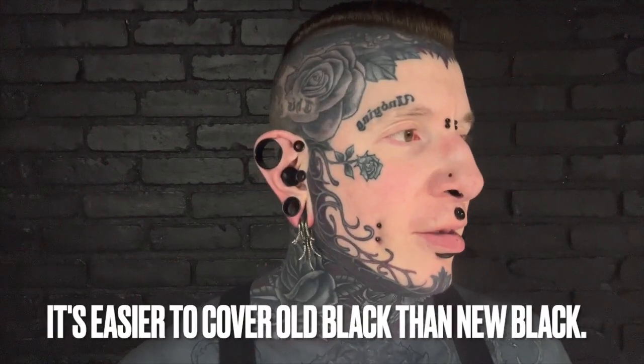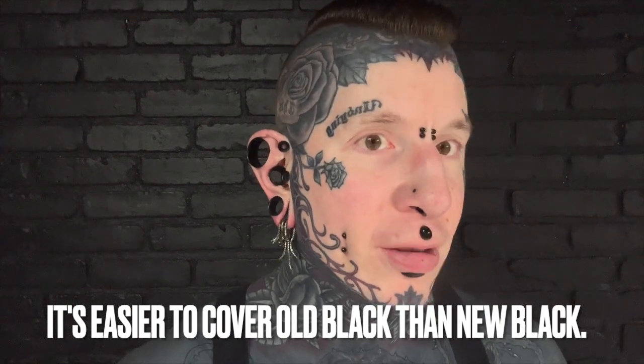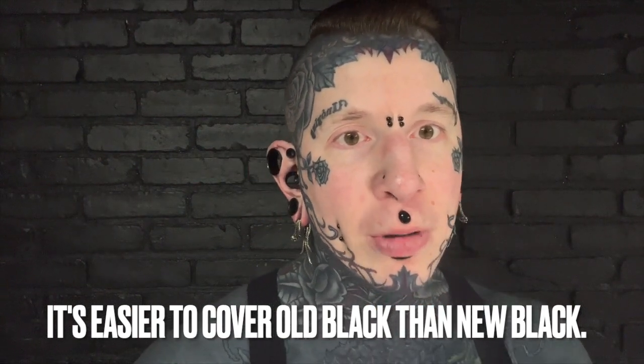My face has been worked on a lot this year and the face black has been done more recently than the neck blackout. Whenever the work chills out and doesn't get tattooed for a while, it will soften and lighten up a bit. No black is going to stay as black as this shirt forever. My neck hasn't been blacked out — it's been tattooed like 10 times this year. My neck hasn't been blacked out in about three years, probably since 2019, so getting on four years. We did three passes of blackout, but even then you're never going to get it as black as this wall.